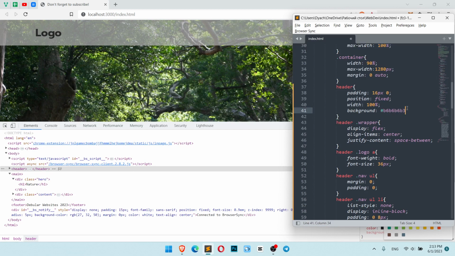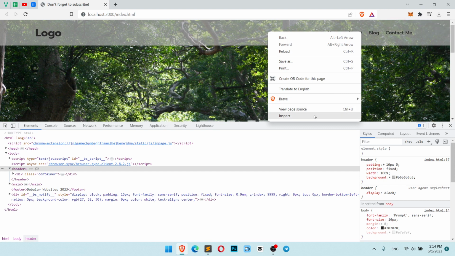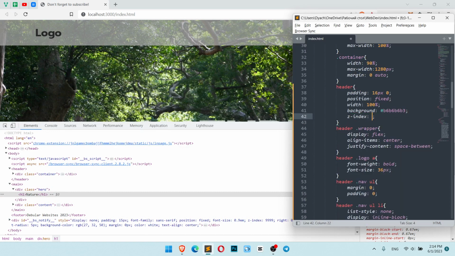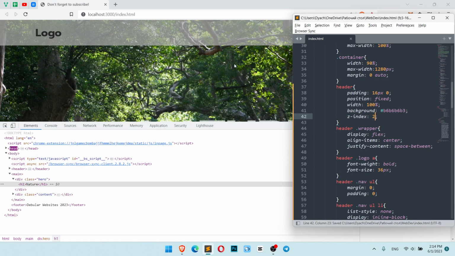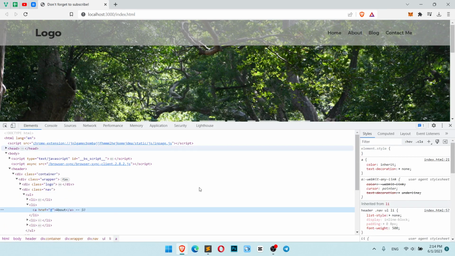Just like this. Also, I don't really like the black color, so let's update it. Okay, it's not clickable, so we need to add z-index too. Now it works. We can click on menu items.